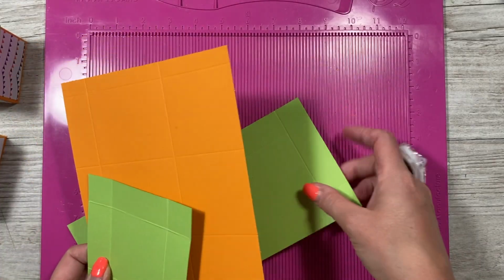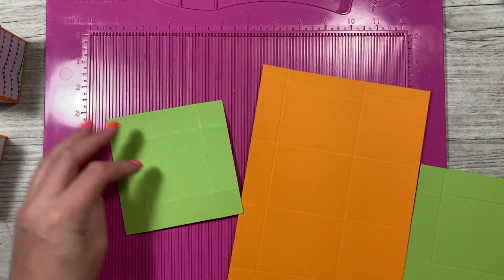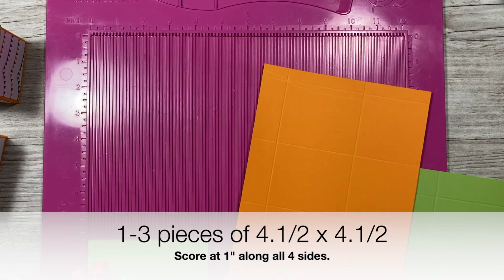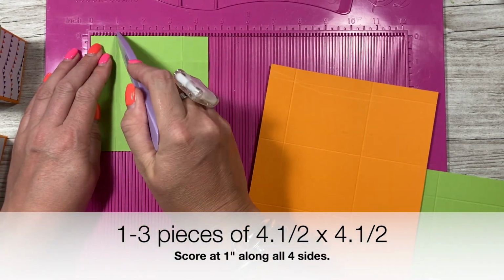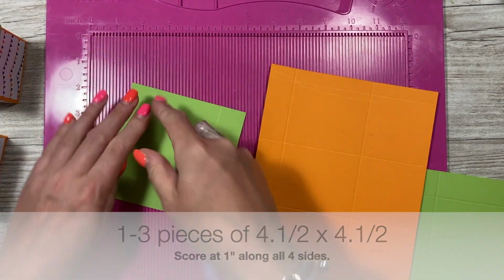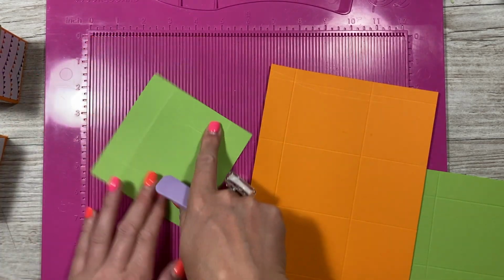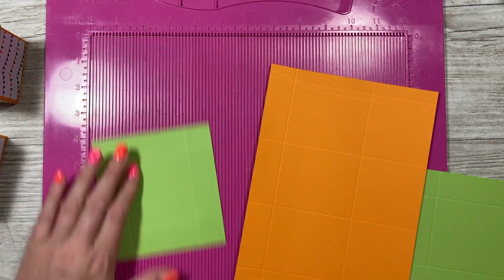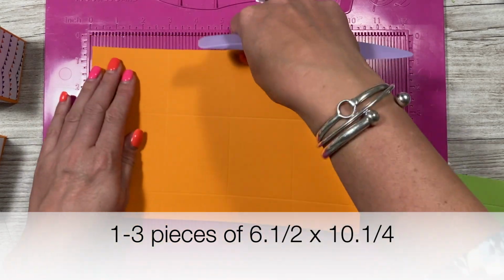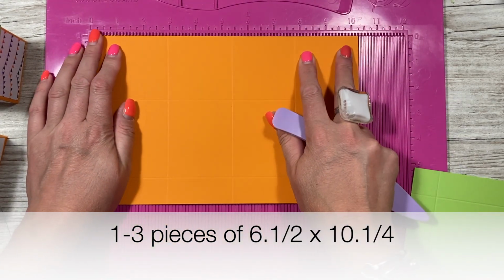So to make one of the boxes, you're going to need a piece of 4.5 squared for the lid, and you want to score at 1 inch on all 4 sides. So just rotate 1 inch, rotate 1 inch, and again 1 inch. And then for the box, you want a piece of 6.5 by 10.25.